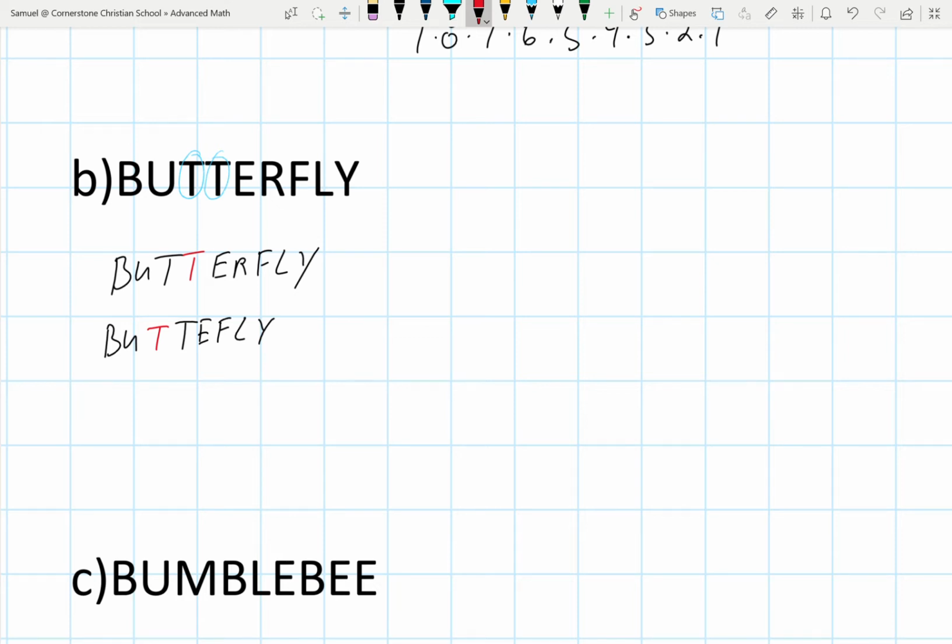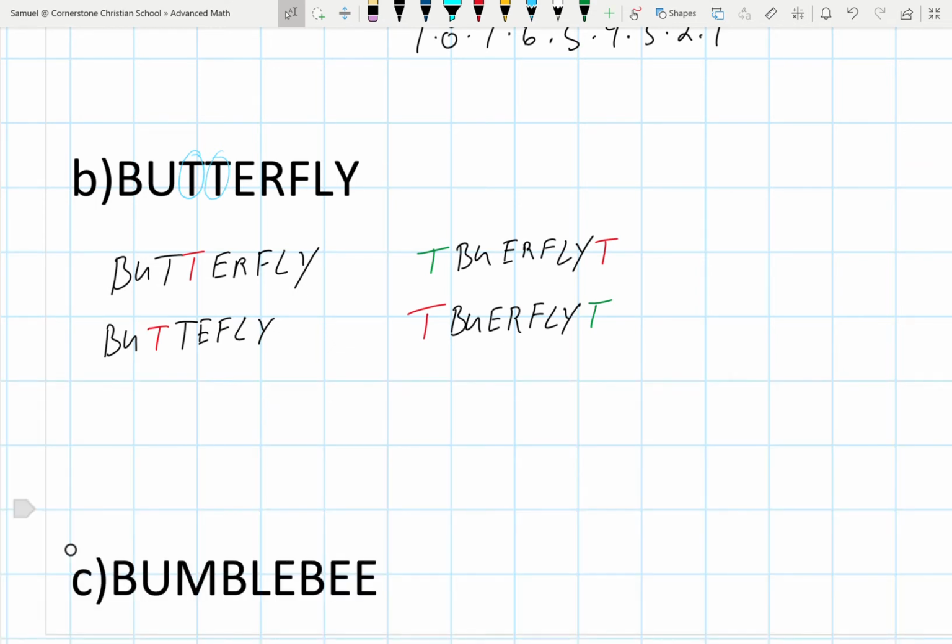And so anytime that you were to do this, so let's say I have T-B-U-E-R-F-L-Y, and this time T is at the end. And actually, I'm going to use this first T in a different color. So again, in this case, we've rearranged the letters technically, but we haven't created something new. It's read the exact same way, and it's still just as much not in the dictionary in this case. But we aren't worried about the dictionary.